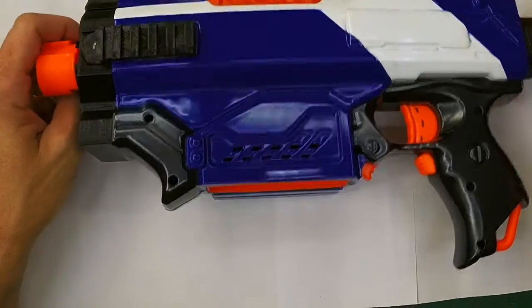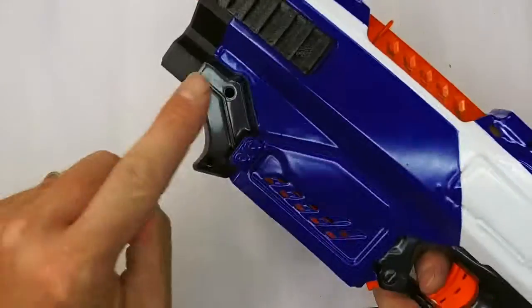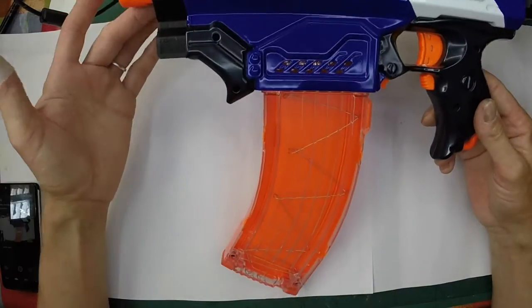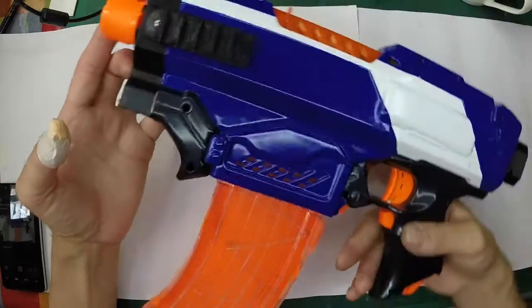So there you go, tri-blade Rapid Strike, and you can see there's some real estate here on the side for Picatinny camera mounts or Picatinny torch mounts, or if you want you can fit one of those Dorm Labs red dots in there. I just want to show you this with the Sickle magazine. I'll see if I can fit it in. So there it is with a Worker 15 round banana mag in, and I think that looks boss. It looks really nice. When you hold it in your hand, it's got really nice balance with that in.